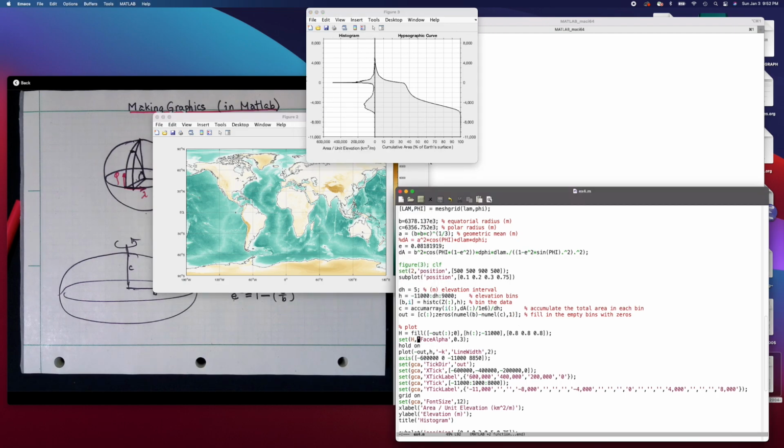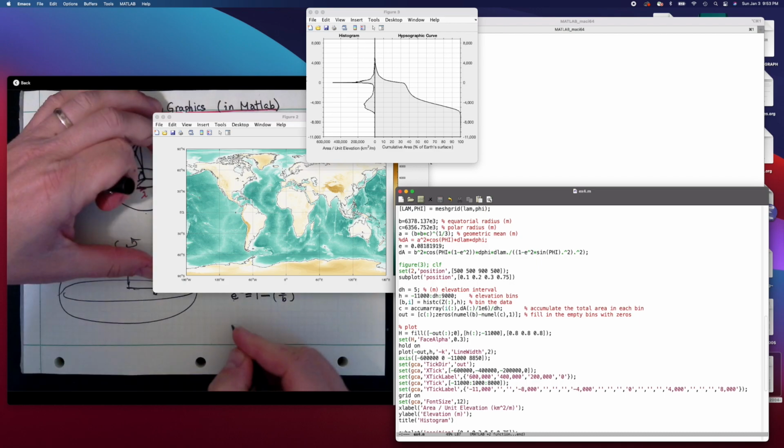You'll notice also that when I do the accumulation, I don't just sum the area, I sum the area and convert it from square meters to square kilometers by dividing by 1,000,000, right?